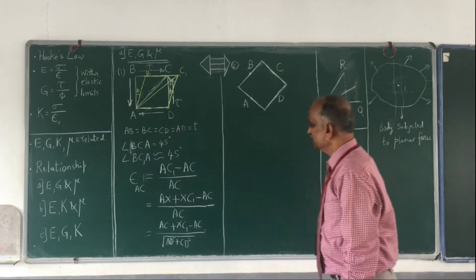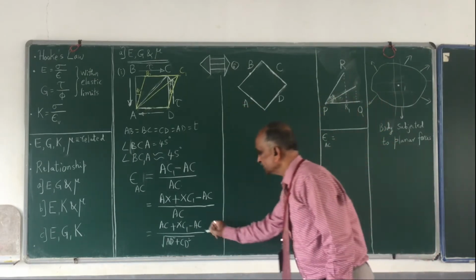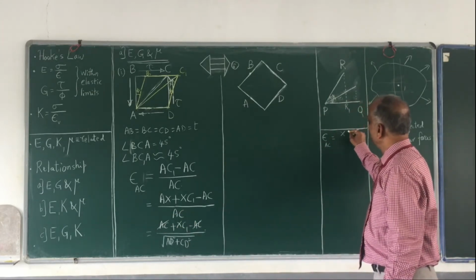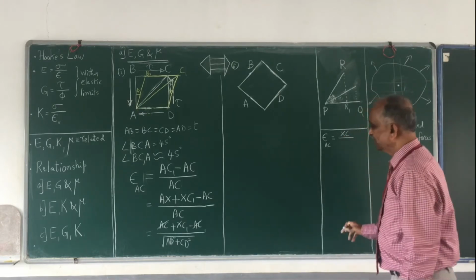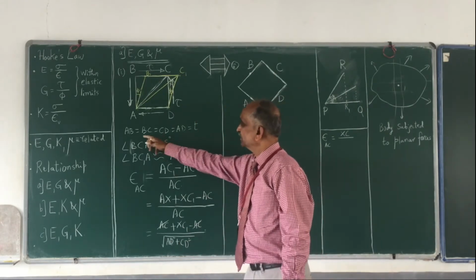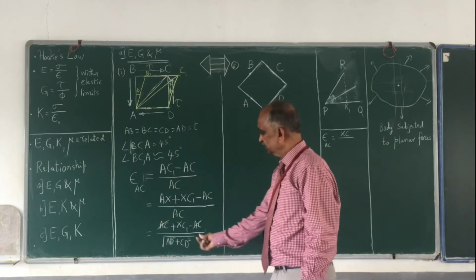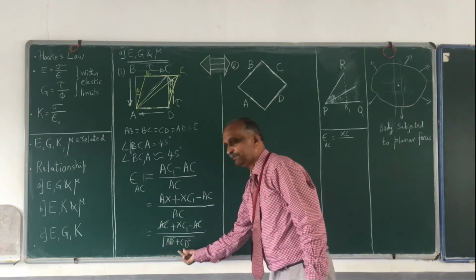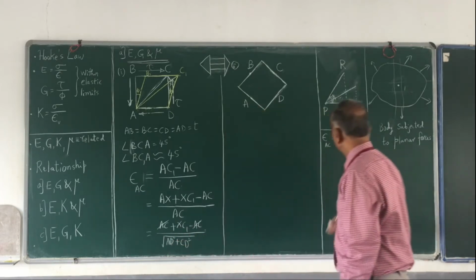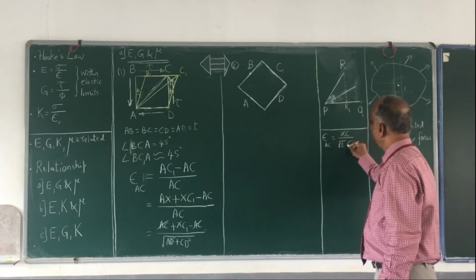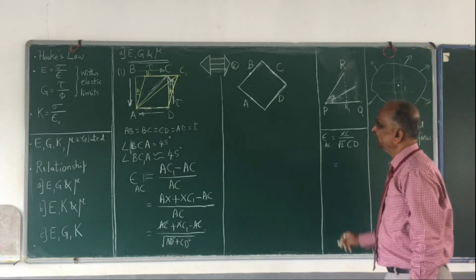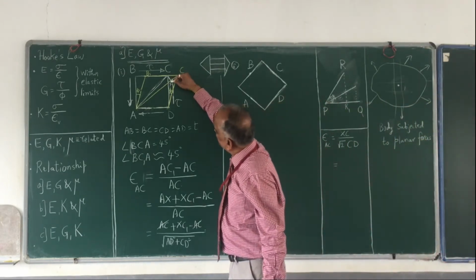Epsilon AC is equal to this AC and this AC cancel, and this XC1 I shall write as it is, divided by, I know that AD and CD both are equal. This is what I have assumed, AD is equal to CD. So this is CD square plus CD square. This is nothing but square root of 2 times CD square, so this is nothing but square root of 2 times CD. Okay, so now XC1 I would like.